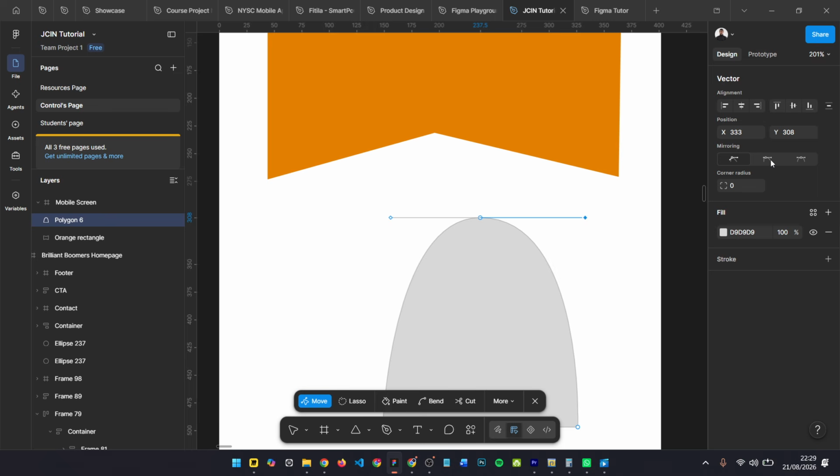Okay. But if we set it to mirror angle, what we are doing in this place will be affecting this place. Okay. So this particular side is mirroring this side. That's what it means.